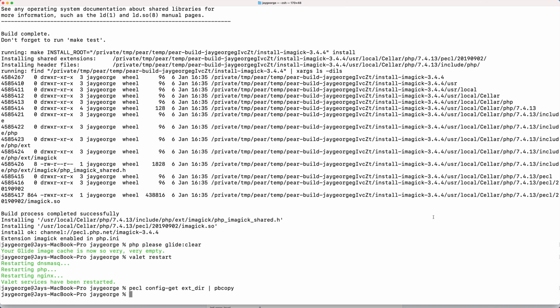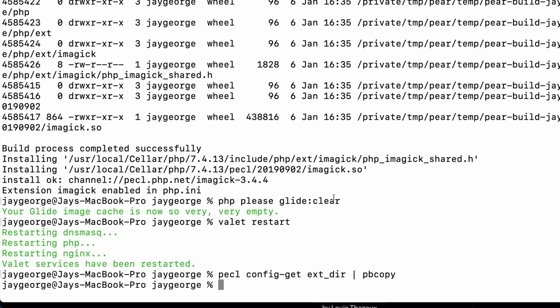I have to say, normally it's a bit more straightforward installing ImageMagick locally. With all these things, you will run into error messages depending on the slight version of Big Sur or macOS that you're on. When you do, normally you can Google your way out of them, which I've just done here. The good news is that you only need to do this once on your local install. Once we've done this and got it up and running, it should be fine for all the other sites.